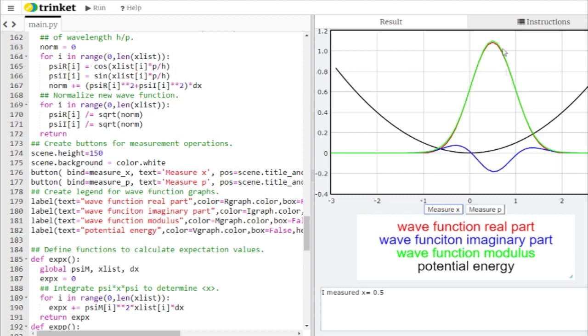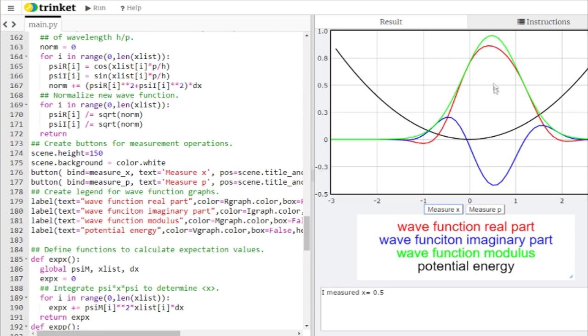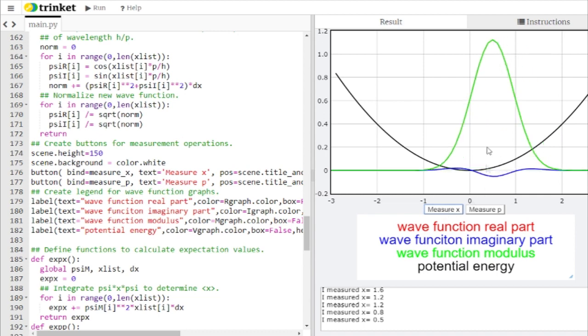And so here I've got my Dirac delta function. It's pretty broad because we've got a pretty rough mesh set up here. But you notice that as soon as I click on measure x, it collapses the wave function down to the delta function, to the spike. But then it immediately starts time evolving again. Because the wave function, unless you're measuring energy, unless you get an energy eigenstate, which you'll see in the next video, the wave function cannot stand still, even on these position eigenstates. Let's try that again. Let's try measure x again. And I measured x to be 1.5. So I had a lower probability of that because the thing was low over here. Let's try that again. Measure x. We get a 1.9. We move over to the right. So even if I measure x successively, I'm likely to get an x nearby. But there's no guarantee. Because it's a randomly determined value. In fact, I've even jumped all the way over to 0.5 here. So every time I measure this, I am changing the wave function. So I've got the wave function collapse, I pick out a position eigenvalue, and I collapse the wave function down to the position eigenfunction.